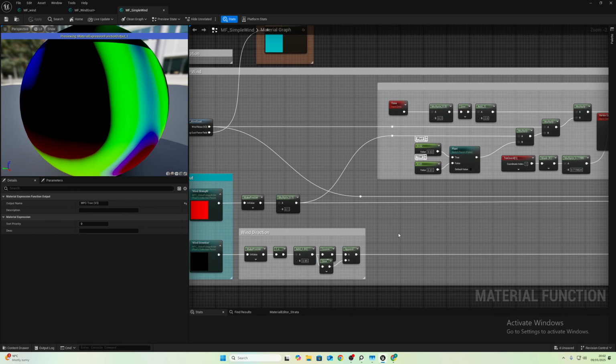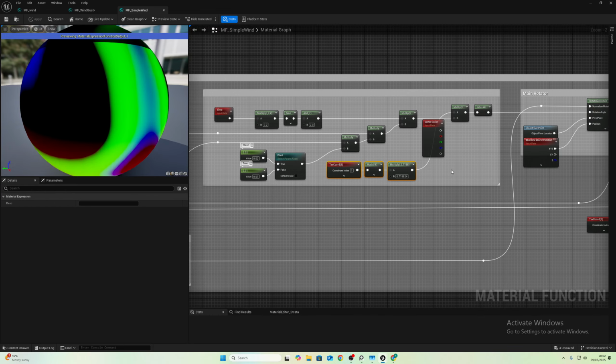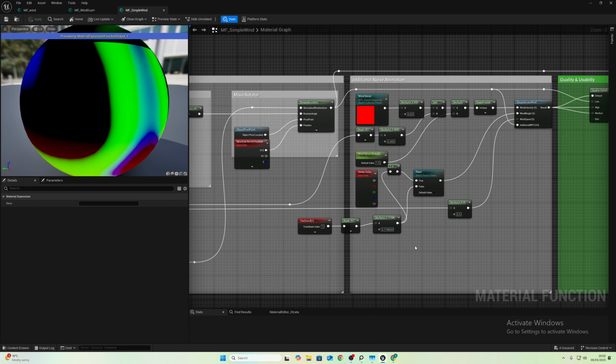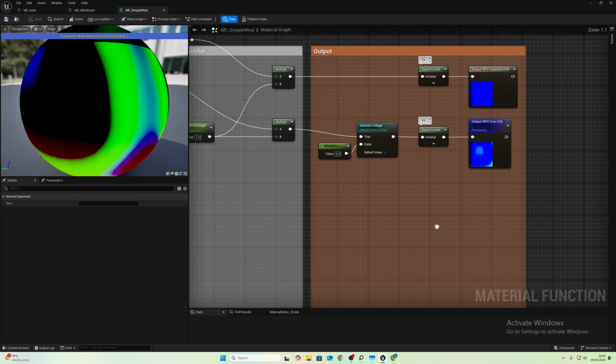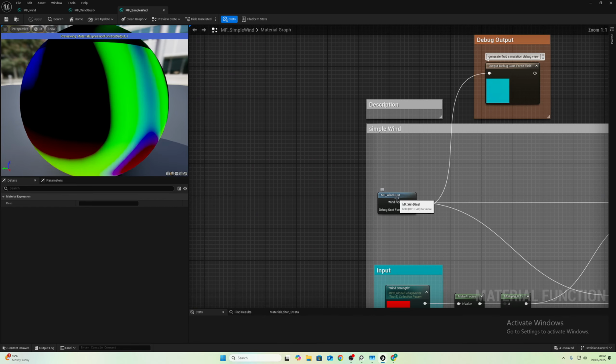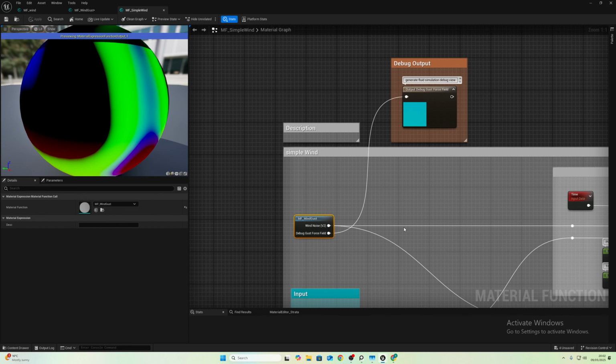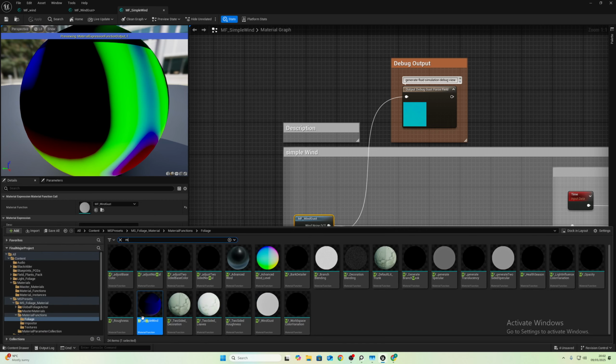Okay, we might just be able to use this one, because this one's using my vertex. Okay, is it using my gust? No. Let's see if my gust works in here. Where's my gust?